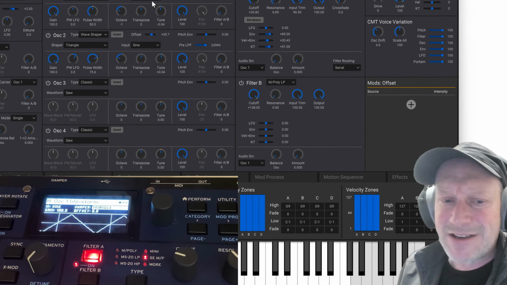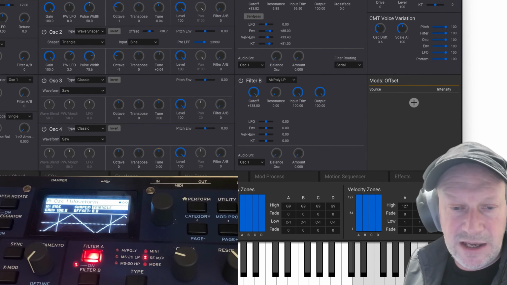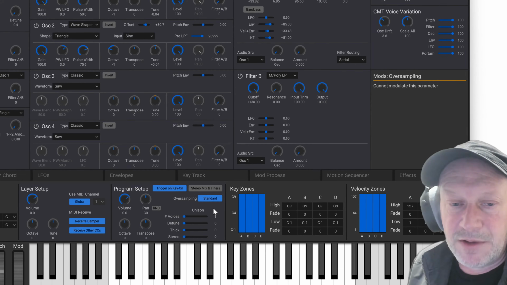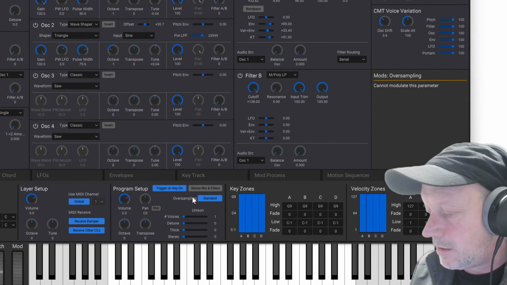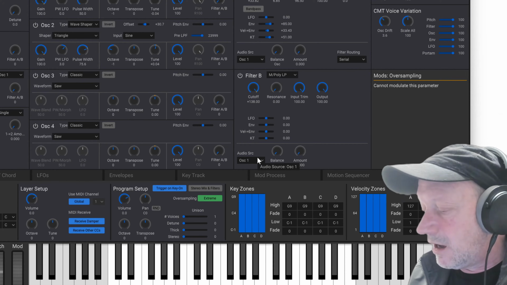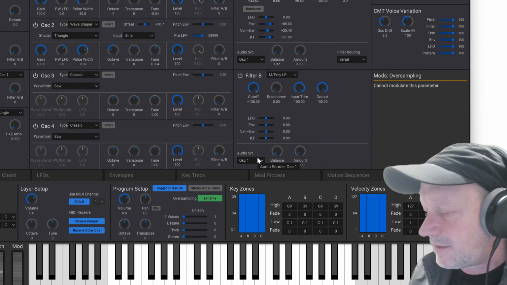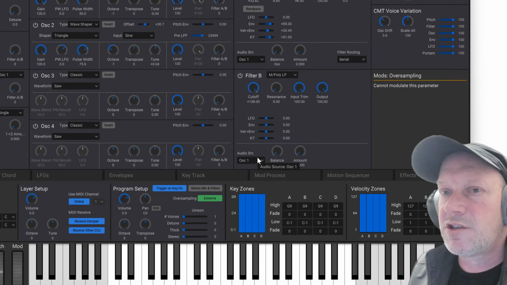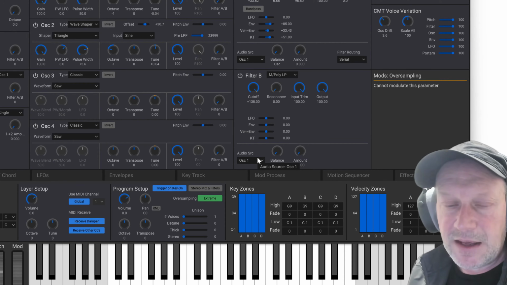But not much. Another thing I'm doing here is, in Multipoly, we do have two oversampling modes: standard and extreme. Extreme runs the audio engine at 96 kilohertz, I think, which should reduce certain types of aliasing.